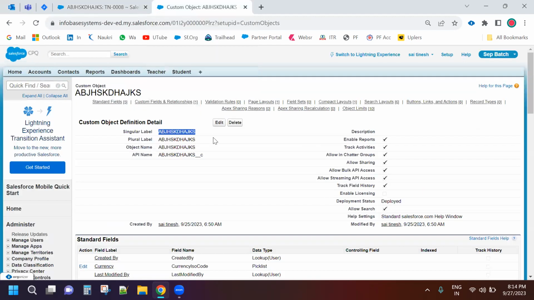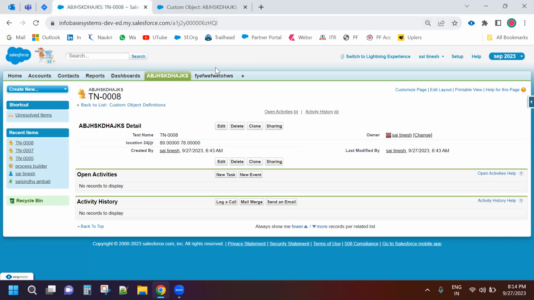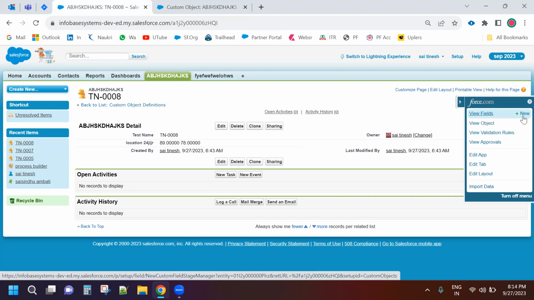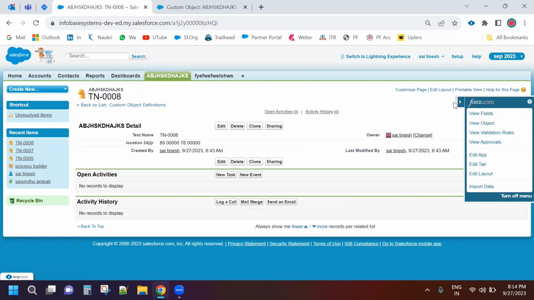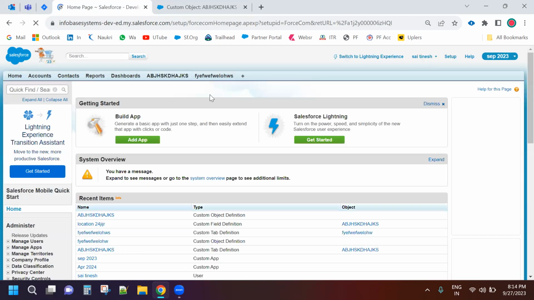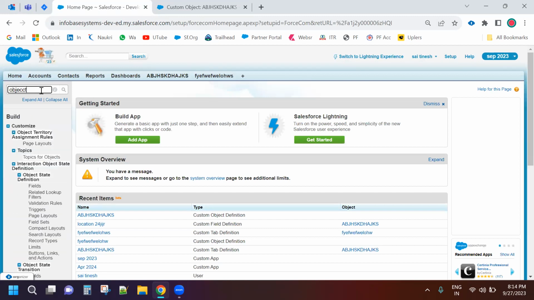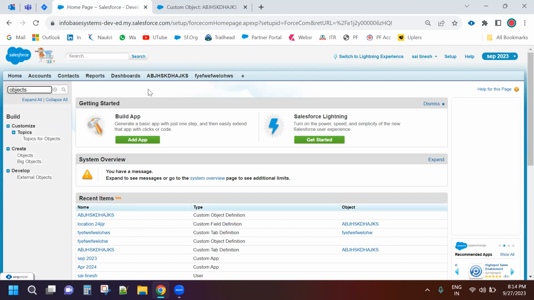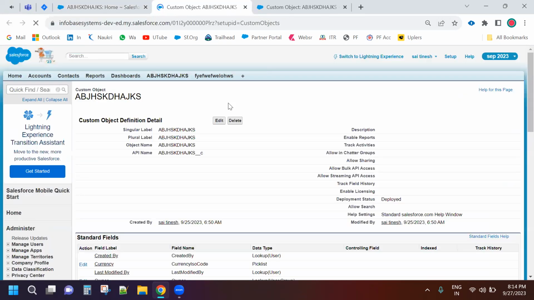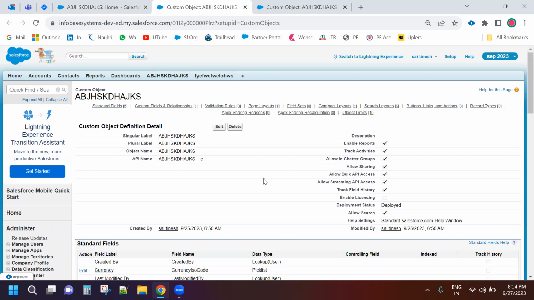Fine. So let's go to one more field creation. Now you know how to navigate to force.com and how to create fields, right? You click on view fields, or else you can use new. Now we'll see how to navigate to an object and create a field. To navigate to the object, go to setup and type objects here. Or else you can go to objects under force.com and click on view object. These are a number of various ways to navigate in Classic.